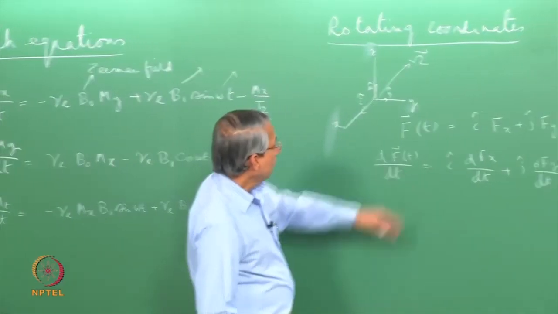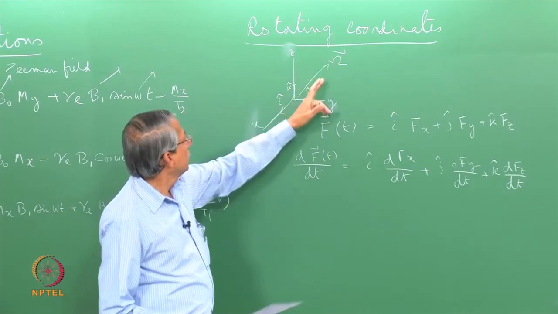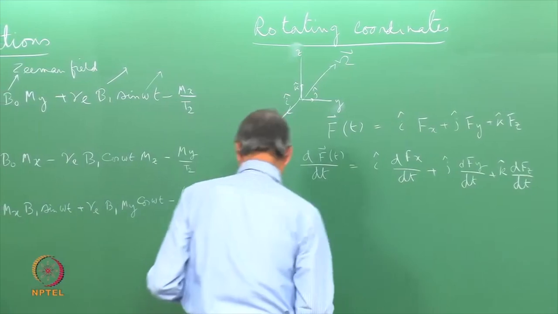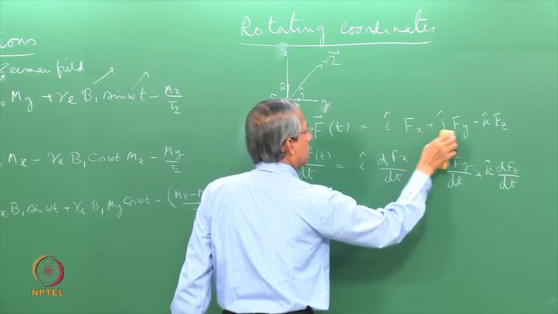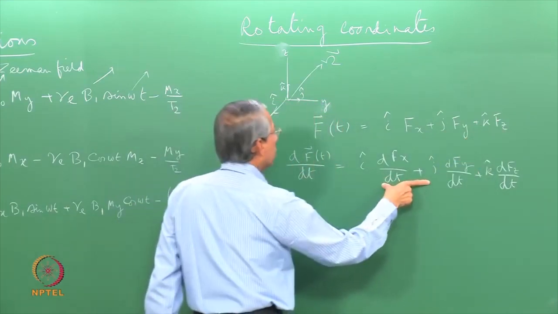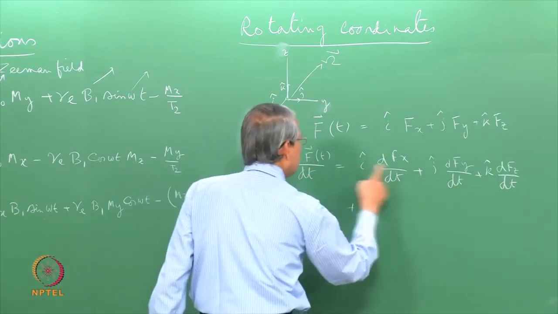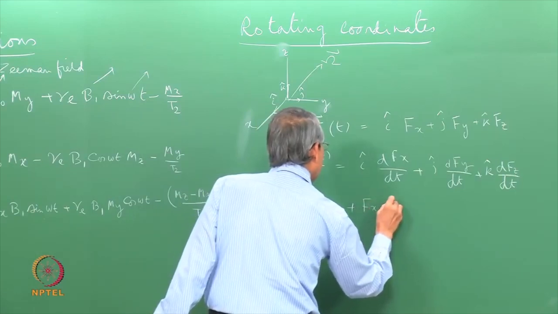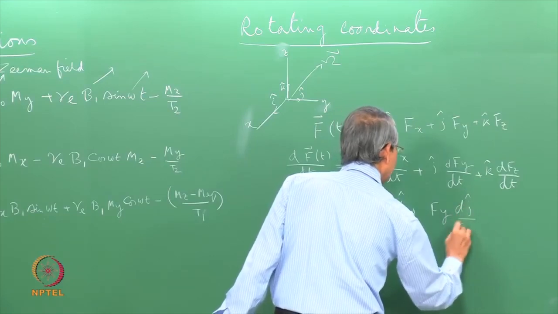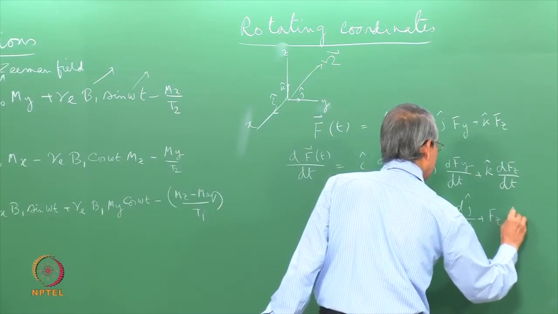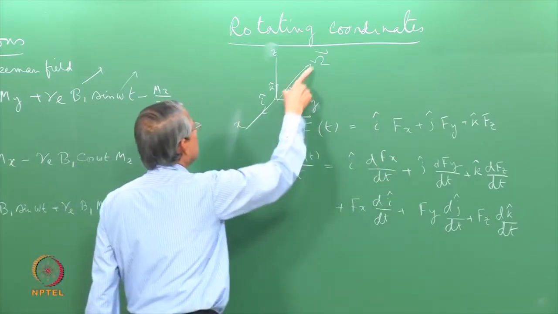So now coming back here, we can make it more general by saying that this I, J and K also depend on time in this fashion because of the rotation with respect to a certain direction with omega. Then I can write in a more general way that f is I times fx, J times fy, K times fz. But now this time derivative that I got was with respect to the fixed coordinate x, y and z. Now if I, J, K are also changing because of rotation, then I have to use another term here, which is the rate of change of this with respect to time. So this will be fx di by dt plus fy dj by dt plus fz dk by dt. So this gives the complete time derivative where the coordinate system is also rotating.